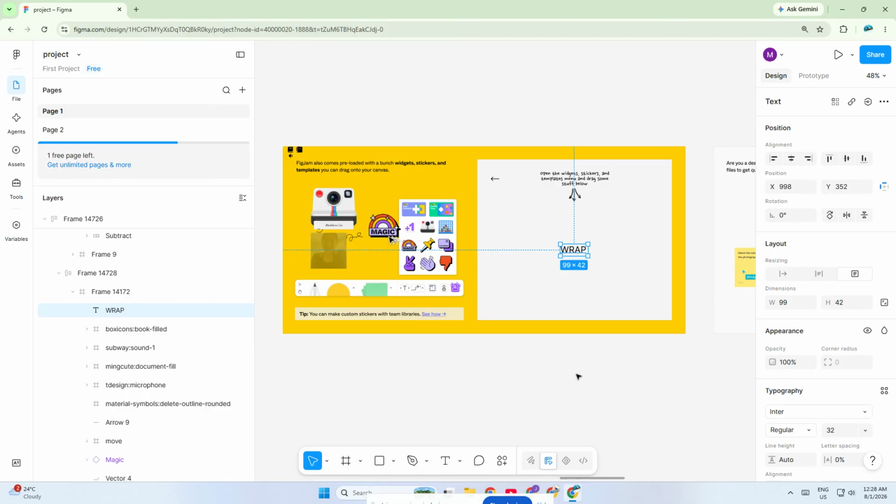If your text still does not wrap, check that the correct text layer is selected and confirm that Fixed Size is enabled in the Layout section. Also, make sure you are dragging the side handle rather than a corner handle, because changing the side width is what controls the text wrapping boundary.